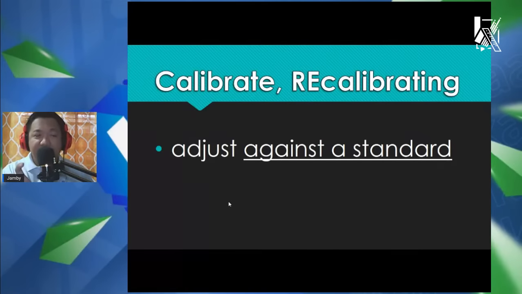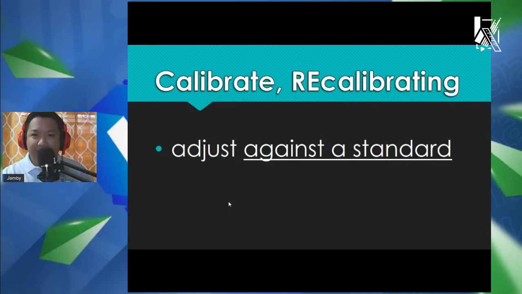Perhaps the more important part of the definition of to calibrate is to calibrate against a standard. So pag sinabi natin against a standard, nandyan yung pinrovide ng Department of Education na MELC. Nandyan din yung sariling aims and objectives ng kani-kanilang provinces, cities, municipalities, towns, pati ng school ninyo, and even your personal standards. Okay? So, it's difficult, it's challenging really, pero once you are able to put all those standards together, then you can adjust to them. Okay? Mahirap kasi yung mag-a-adjust ka ng walang direksyon. Hindi mo naman alam kung ano yung gusto mong mangyari, yung ine-expect mo na mangyari. So that has to be clear with you first before you even attempt adjusting.